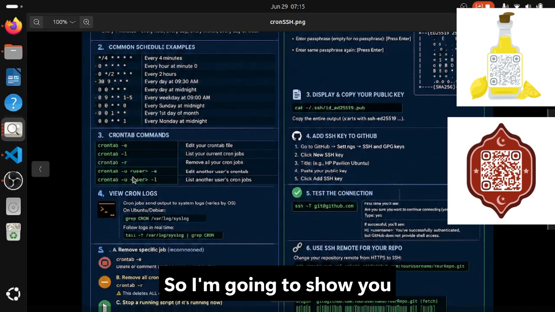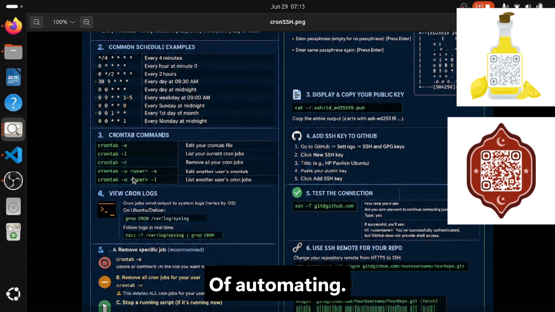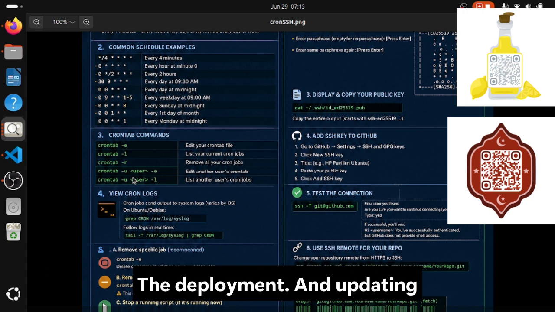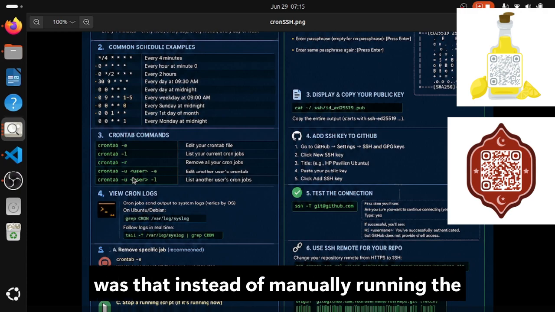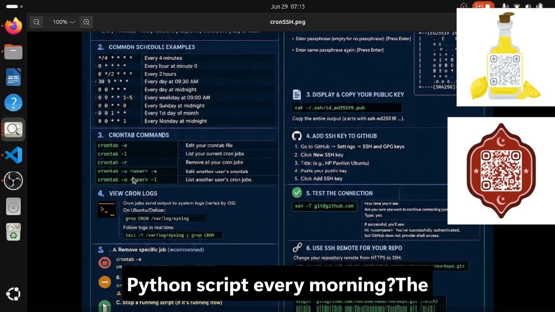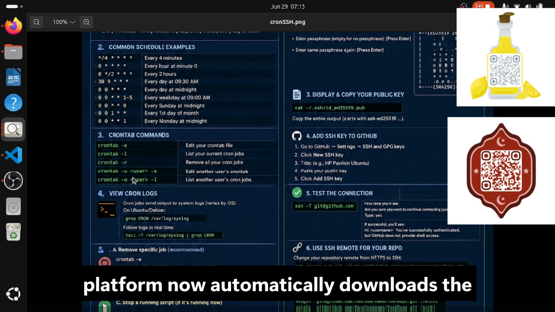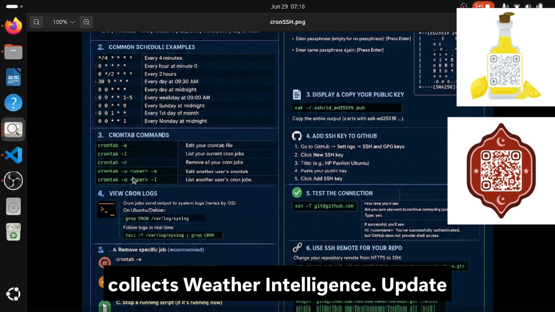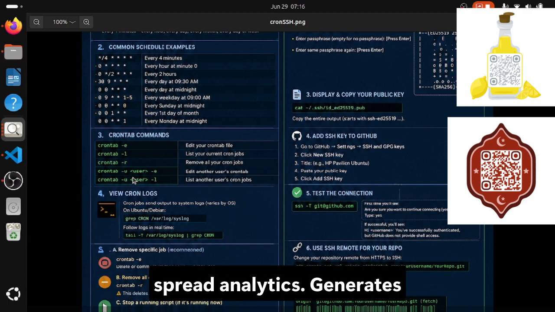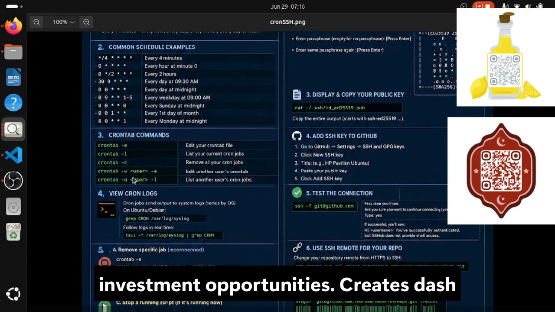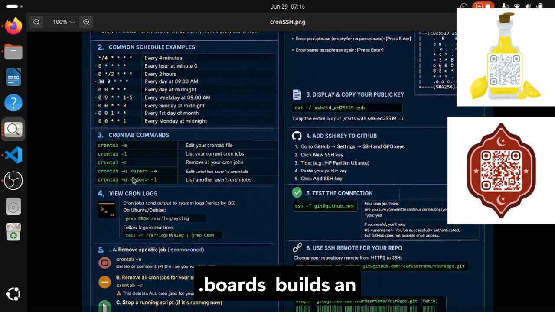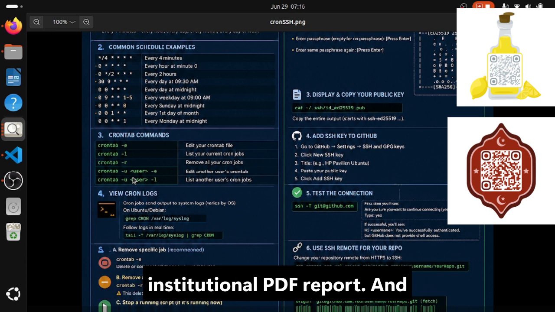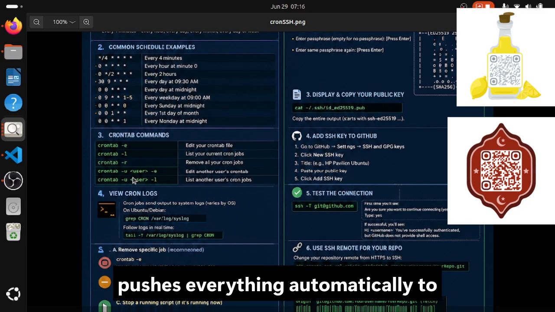So I'm going to show you that, and the main purpose of automating the deployment and updating the global macro intelligence platform was that instead of manually running the Python script every morning, the platform now automatically downloads the latest macroeconomic data, retrieves commodity price, collects weather intelligence, update precious metals, calculates spread analytics, generates investment opportunities, creates dashboards, builds an institutional PDF report, and pushes everything automatically to GitHub.